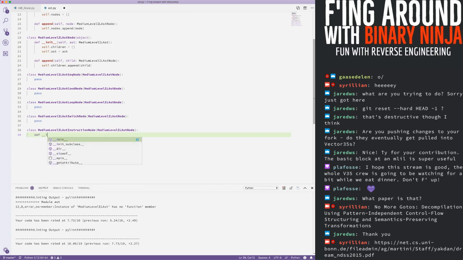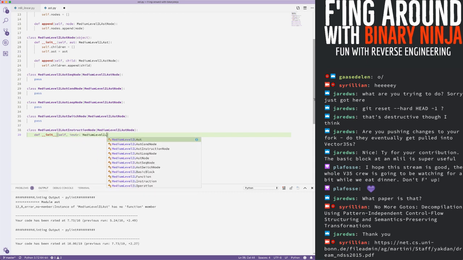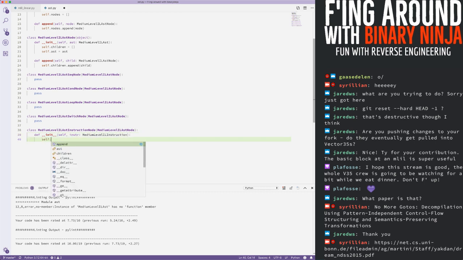We'll do it just for the sake of being object-oriented out the ass. No, I don't need self.